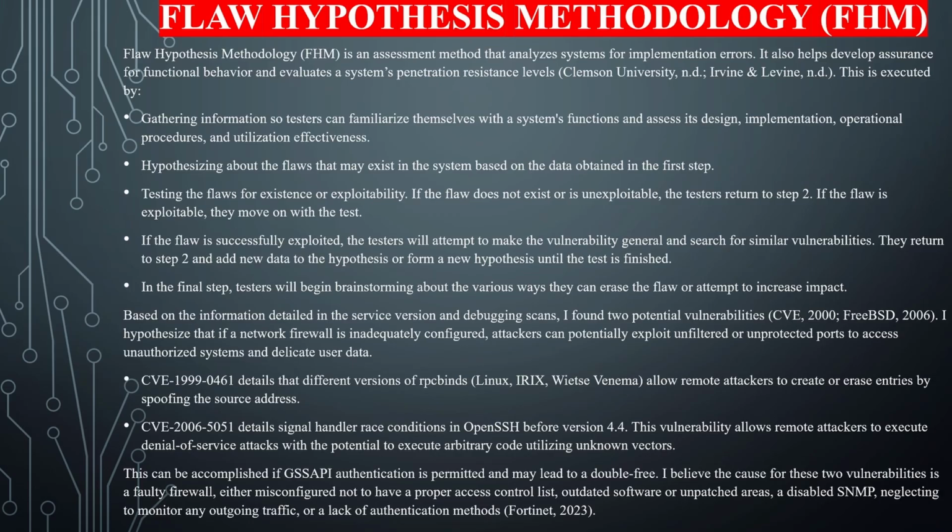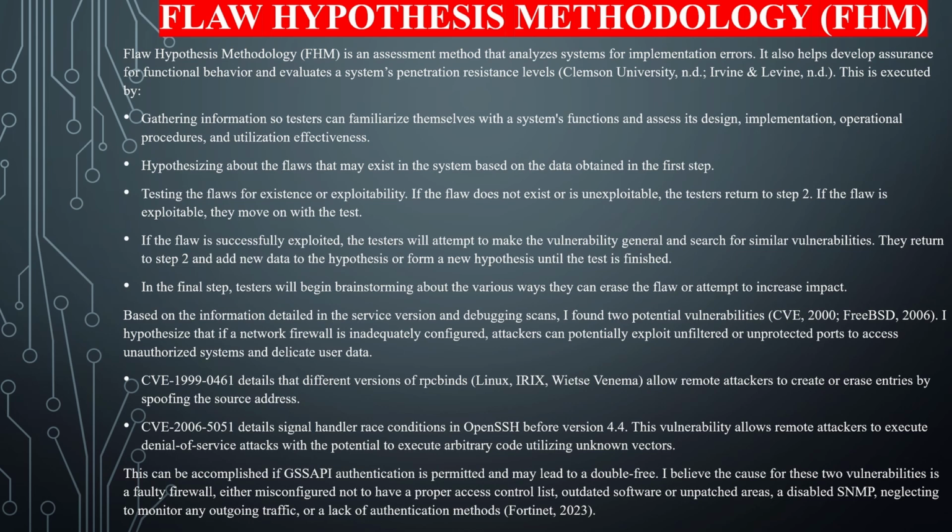Flaw hypothesis methodology, or FHM, is an assessment method that analyzes systems for implementation errors. It also helps develop assurance for functional behavior and evaluates a system's penetration resistance levels. This is done by gathering information so that testers can familiarize themselves with a system's functions and assess its design, implementation, operational procedures, and utilization effectiveness.